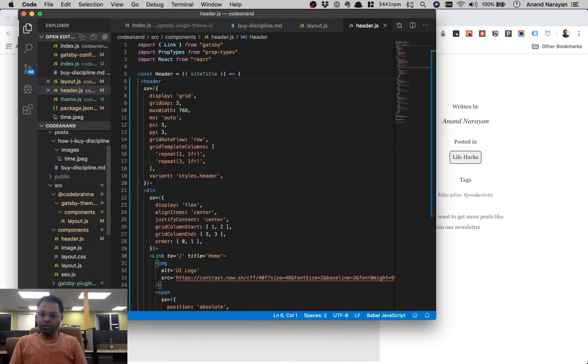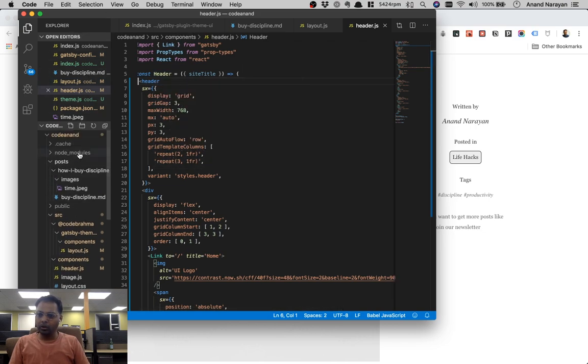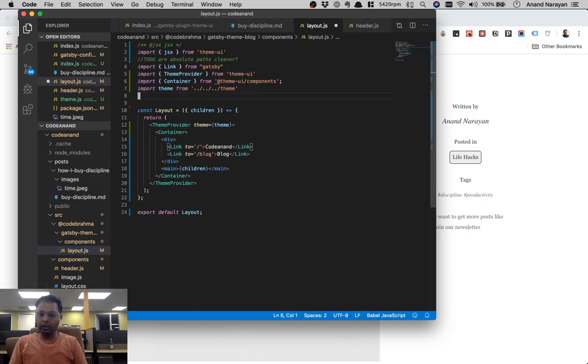But I'm interested in this part, so I'm gonna go to layout components and see if I can import the header and then push it in here. Header from. Nope, nope. Components slash header.